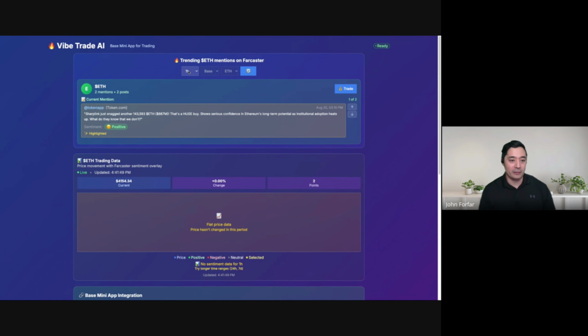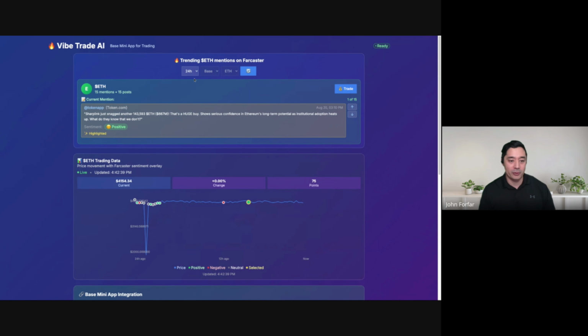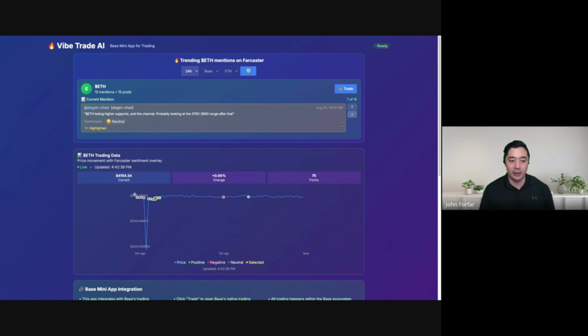Let me have a look here. So if I zoom out to 24 hours, it went from 2 posts in 1 hour. When I changed the time to 24 hours, it has 15 posts in the last 24 hours that mention the ticker ETH. So I can scroll through these. And what it's doing here, you can see all of these social media posts are plotted on top of the price graph.